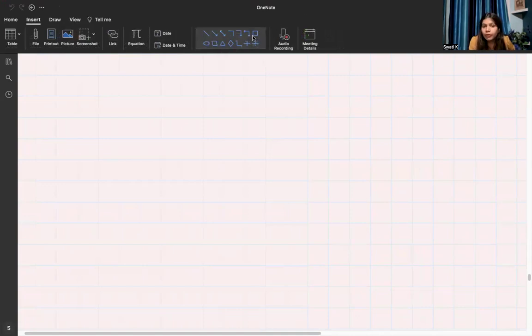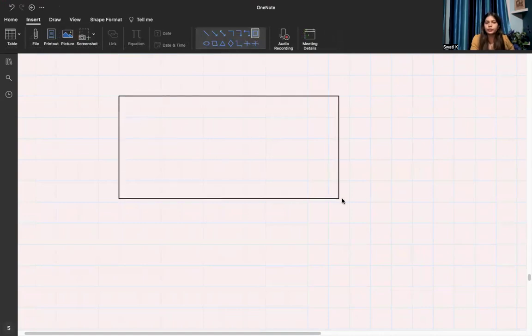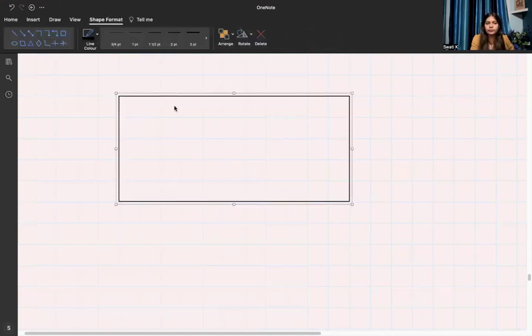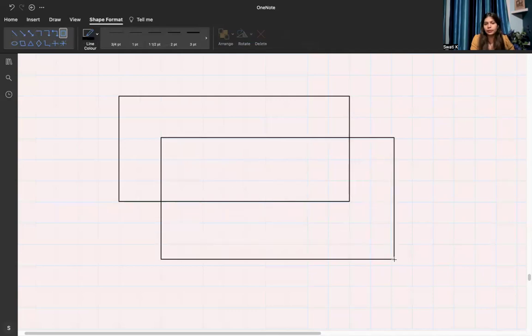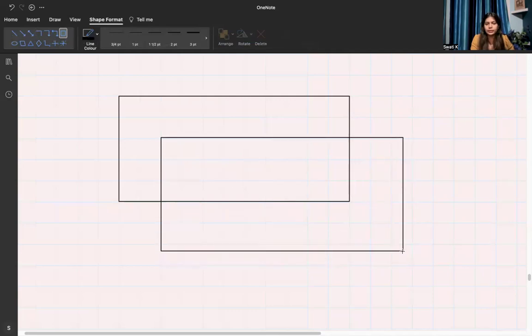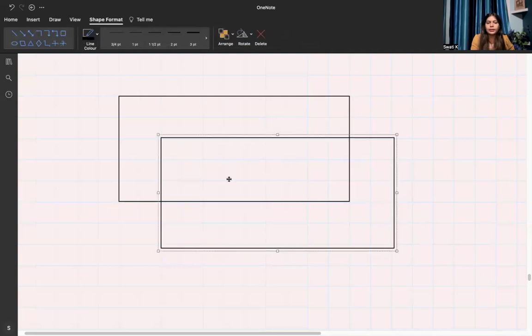If you are aware of how to draw the cuboid, very good. But if you're not, this is the simplest way to draw the cuboid: you draw a rectangle and then you take another rectangle and you start it from the inside. And then you do it like this. And then you just need to join the vertices. I'm just using some words, vertices, and other words, but I'll be explaining all the words. So this is how we can draw the cuboid in a very simple way.